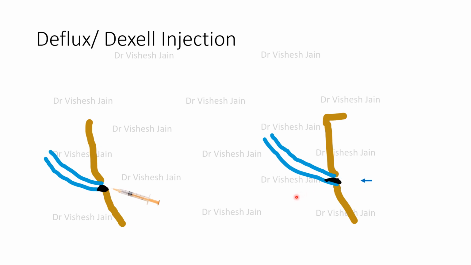The only shortcoming or problem with this injection is the cost. The cost of this injection is upward of 35,000 rupees per ml in India, and injection on each side may require 1 to 2 ml. But even if this injection is performed and it fails, it doesn't mean surgery cannot be performed. The reimplantation can again be performed if the patient fails after this. The success rate of this injection may vary with the anatomy, the type and severity of the reflux, the experience of the surgeon, and the patient factors, of course.